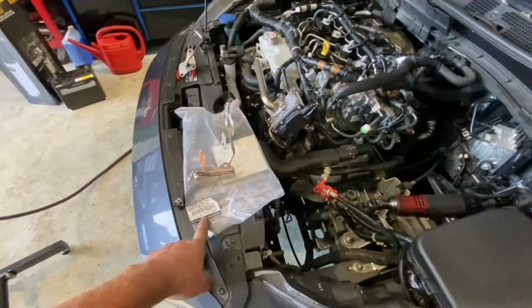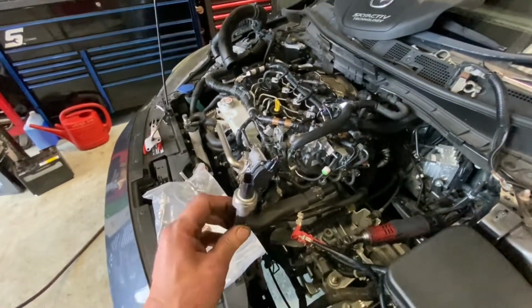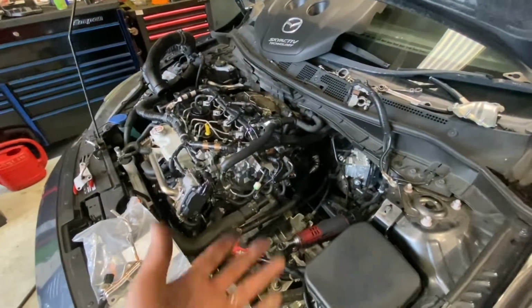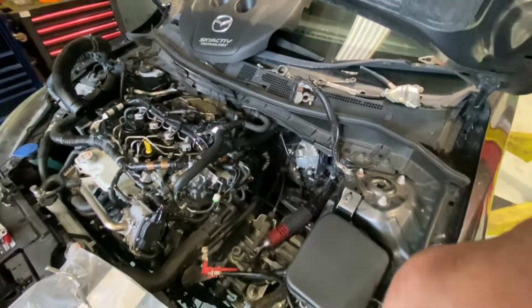There's your part number, as we said. The pressure sensor doesn't need to be replaced on these things once it's that version, which I believe it is on most of them. Yeah, that's kind of it. Only a fast little video, but this is what we're showing you today: just the pipe and the upgraded version that's there. And if you get that fault code, here's what you'll be looking at.